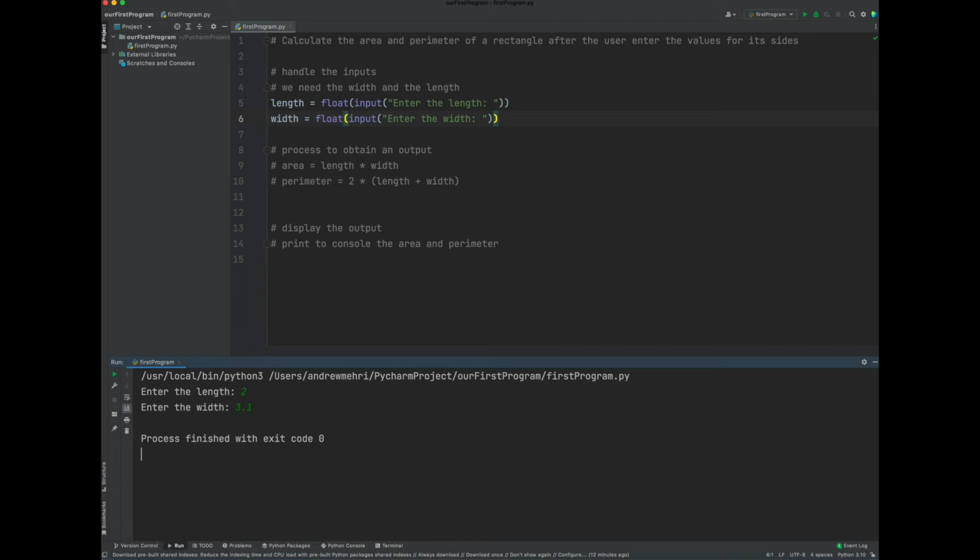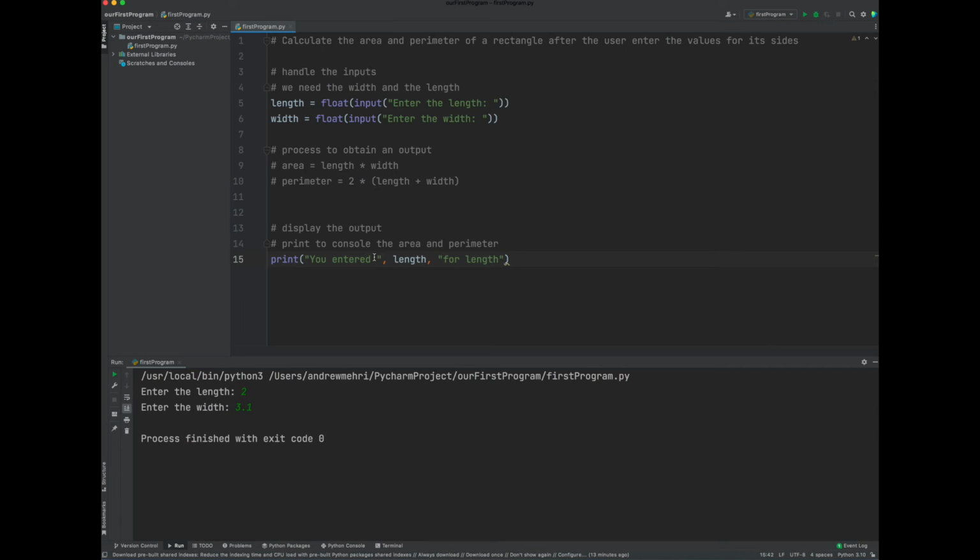We know that we have the width and length stored in memory. Can we prove that? Yeah, you could actually go over here, print, you entered, for length, or you could say something like this, you entered, comma, length, comma, for length.